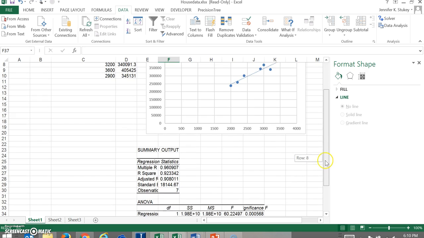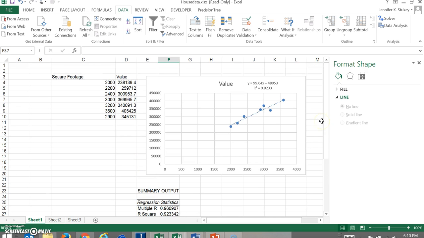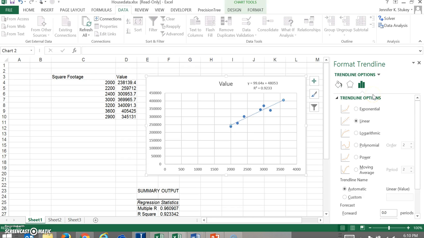All right, so now this works for linear regression. In some of your assignments for this week, you're going to be asked to do things that aren't linear regression. There are two other curves that you need to be able to look at, so I'm going to show you how to fit those. We're going to go back over to this trend line, and it wanted you to also be able to look at an exponential curve. So I'm going to change this curve to an exponential curve.